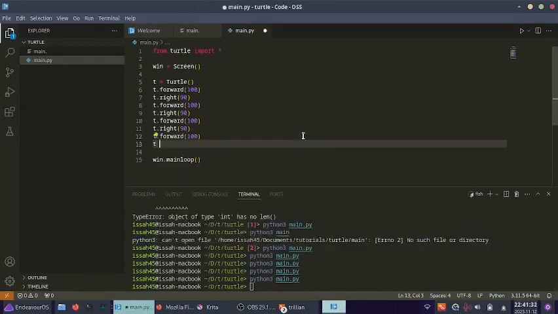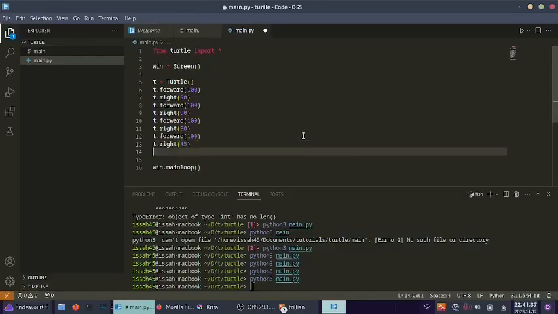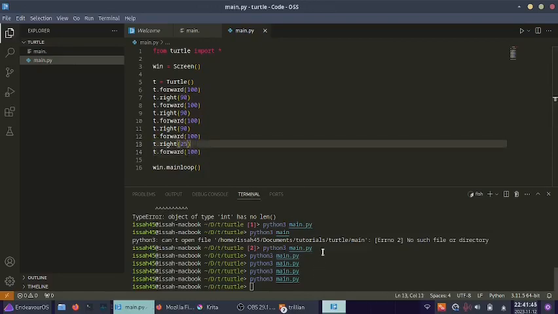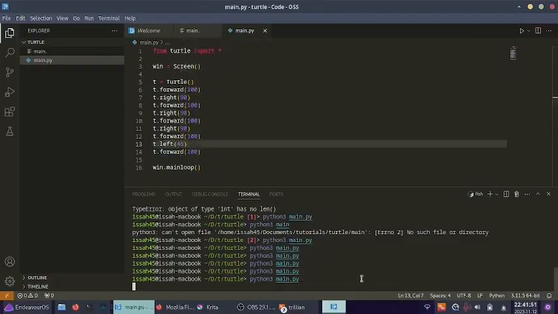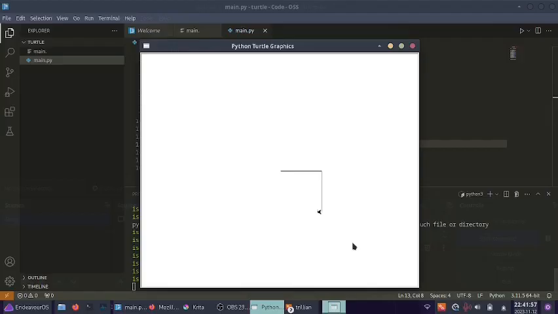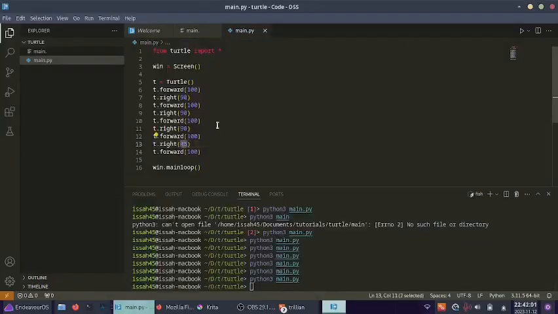We also have something like t.right, let's see, 45 maybe, and then t.forward 100. Okay, no, not 45, 25. Left. t.left 45. Never mind. So, yeah, we need to rotate it more.